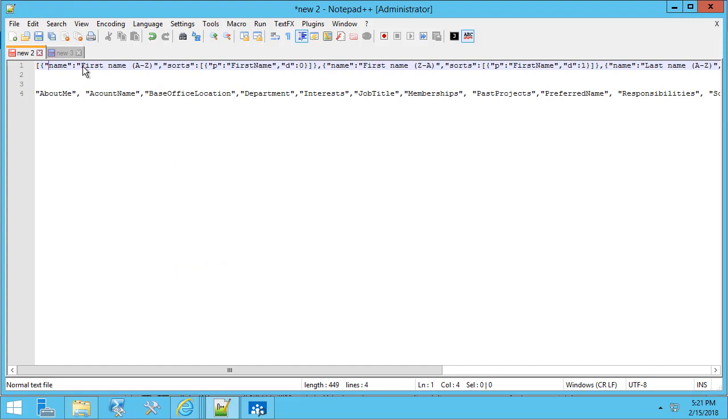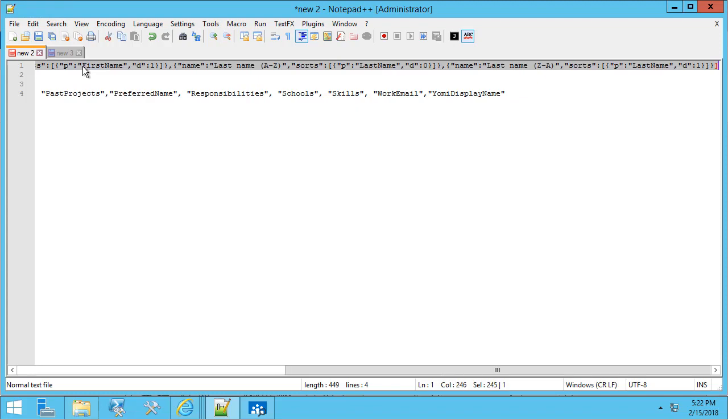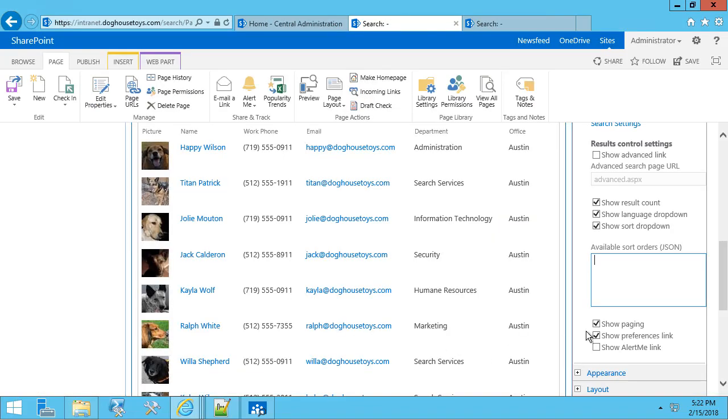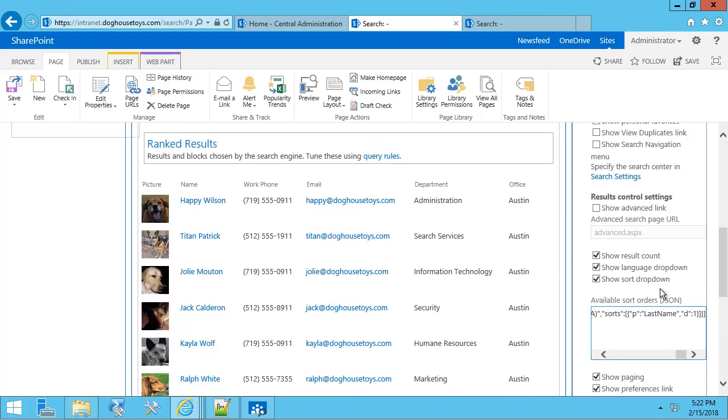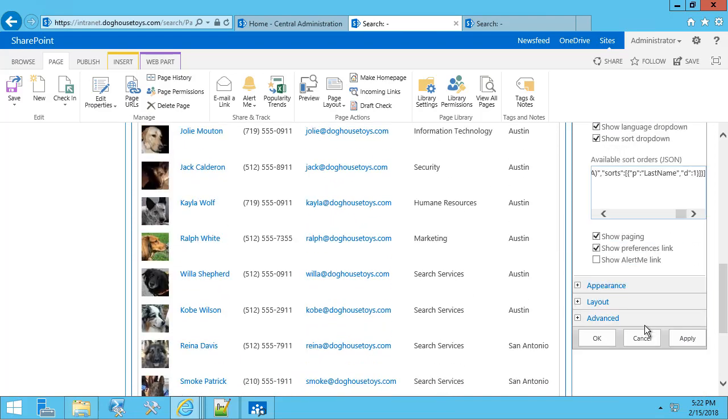Now, you may want to be careful here and make sure that all of your quotes are actual quote characters and not those funky smart quotes. We fixed that in the documentation, but if you have an older version, you may run into a problem. The other problem is it has to all be on one line. This is kind of a classic SharePoint problem. If you don't do this, sorting will not work and other JavaScript stuff will fail. So if you're having problems with sorting, check this out. That may be your problem.